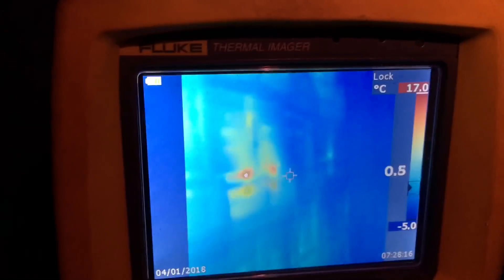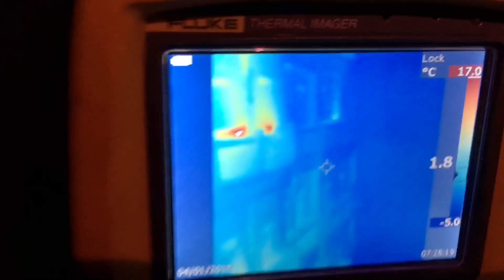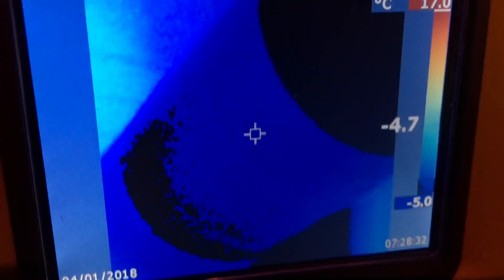I want to show you something — that is a flaw with my wintering shed. As I walk closer to the end of the row, you're going to notice more of these hives are showing blank spots. See how the row is getting cooler here right at the end? Those hives are actually alive and doing quite well when I assess them. But the reason why those hives are showing so much cooler is because of my air intake here — see my shaft coming in.